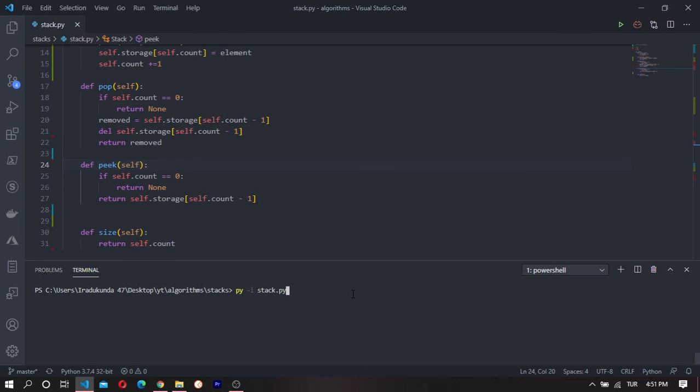So to test if this is working, I am going to run this in the terminal. In the terminal, I am going to create a new stack of numbers. I will push 100.